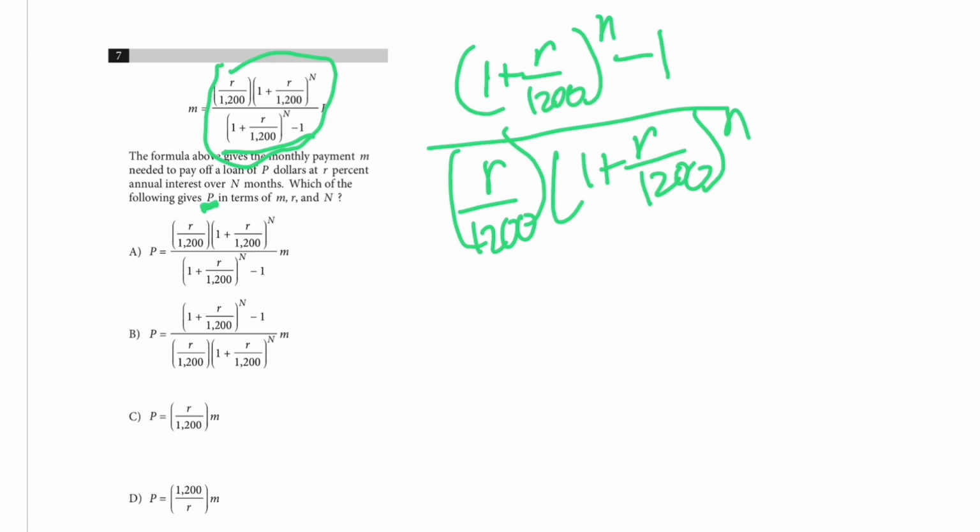So now that we have that, this is what we're multiplying both sides by. That gets rid of it here, but it multiplies that on the side of m. So now this side of the equation is times m, and that's equal to p. So let's take a look at our options, and that looks like it's b.